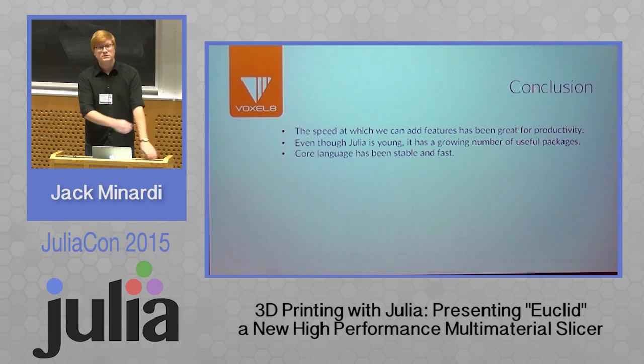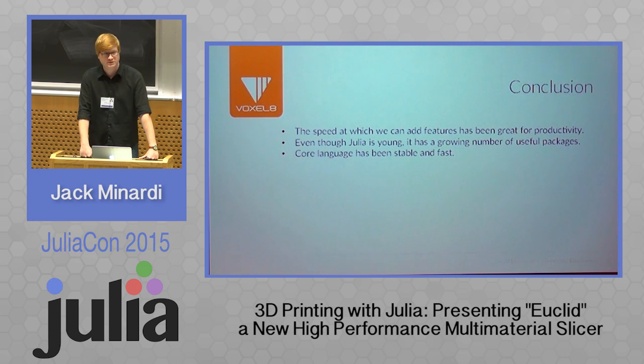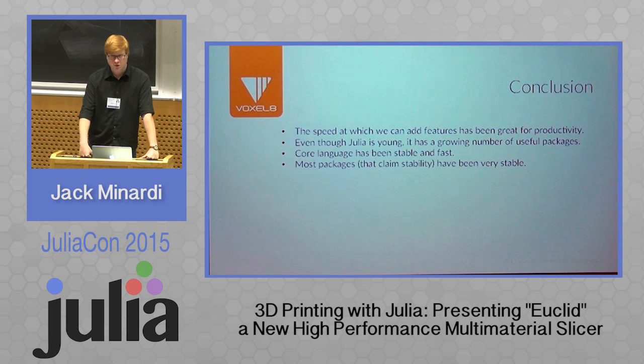Julia itself is very stable. We haven't had any issues with core Julia, and we've stuck with the stable releases, so we're still running 0.3 right now, and no issues with that. Also, most of the packages are very stable. Any package that claims to be stable, we've mostly not had an issue with.